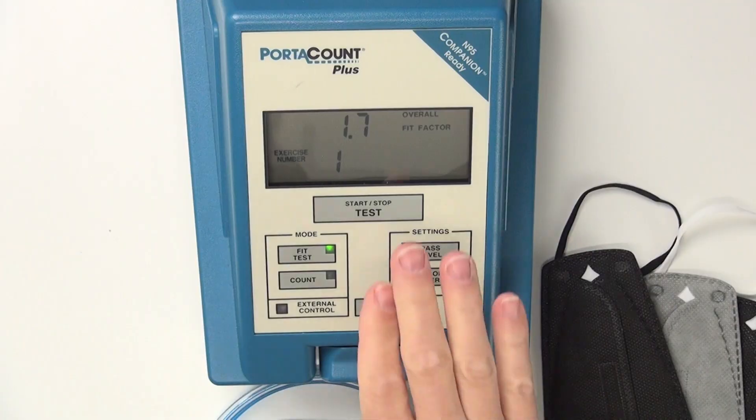In this video, I'm going to test one of these ear loop respirators by Breathe Tech. They say they're ultra breathable and come with a super premium nose wire that they say has no spring back. As you may know from watching my videos, my nose is like a torture test for nose wires, and only a few masks like this 3M Aura actually fit. To do the testing, I'm going to use this MaskBit testing machine that samples air from inside the mask and compares it to the air outside, telling you how much cleaner the air inside the mask is. I'll wear the mask for a few minutes and then start testing, and then we'll try the Breathe Tech masks afterwards.